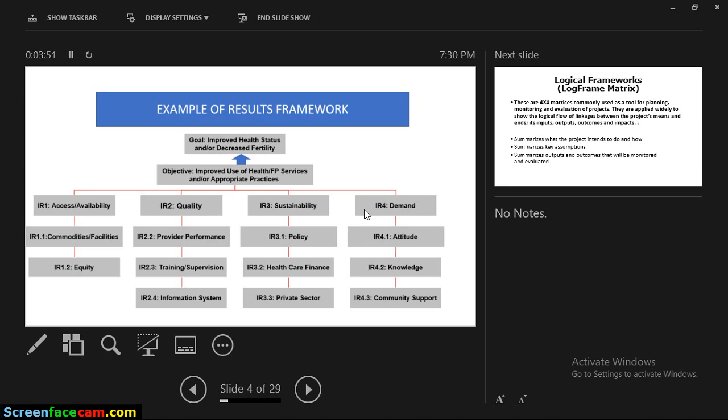And all these frameworks that we are talking about, all these things come before you start with the actual implementation. So developing this is part of planning. Developing the conceptual framework is part of planning. No wonder we said that planning in monitoring and evaluation is very fundamental. You cannot ignore that component of planning. So by virtue of you doing this, you are doing planning. By virtue of you developing the conceptual framework, that's the planning aspect of monitoring and evaluation.